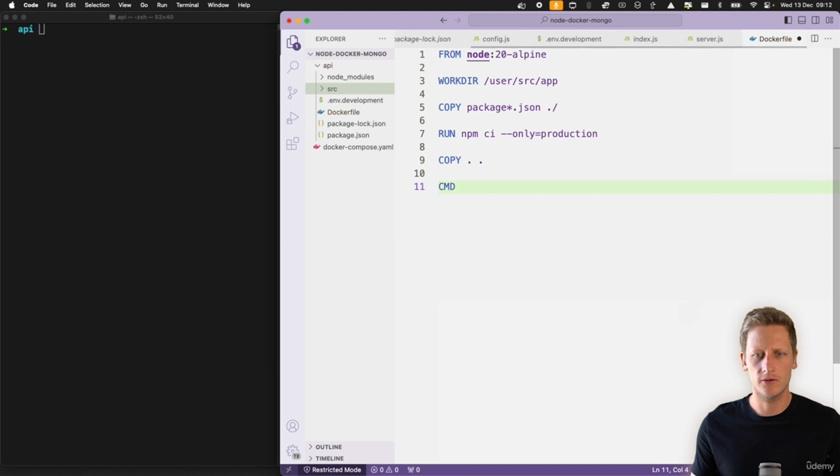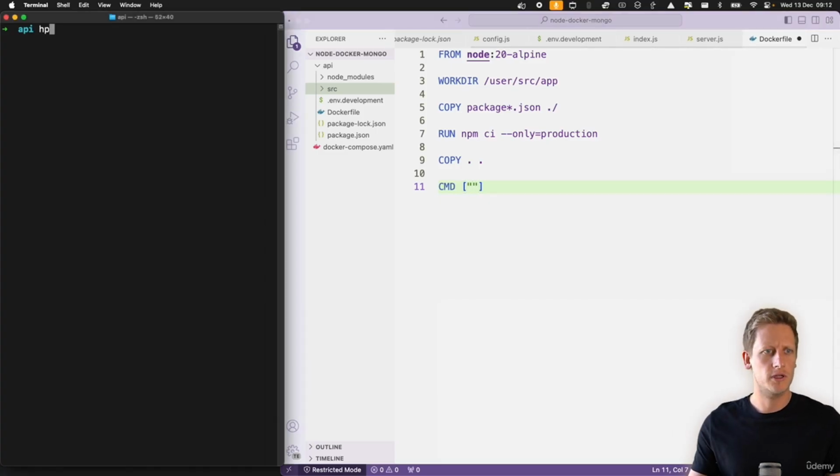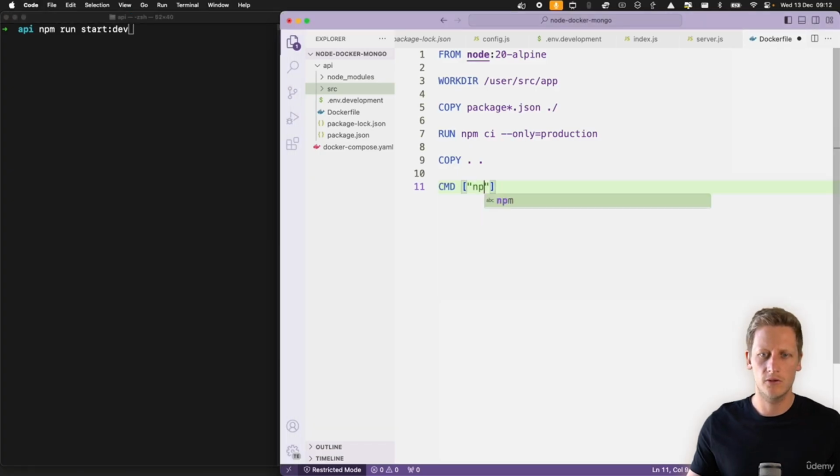And so the last thing we can do here is use the CMD command. That's going to take square brackets and then a comma separated list of strings for each item in your command that you want to run. So we've been running our application with this command here called npm run start:dev, and that's related to our command in our package.json. So all we need to do is just break that up and say npm and then run, and then the last one there will be start:dev. With that, we have configured our Dockerfile to define what we want our container to look like. With that, we've got our basic Dockerfile all set up.